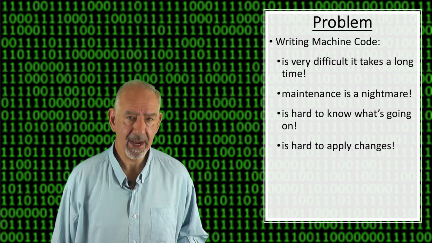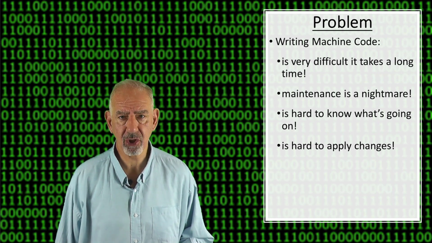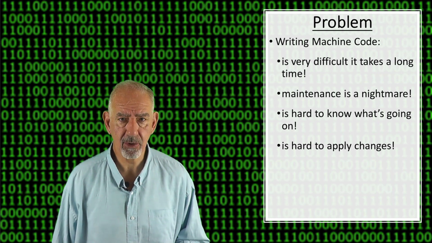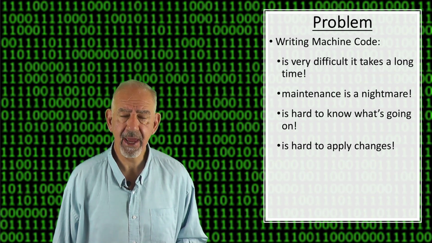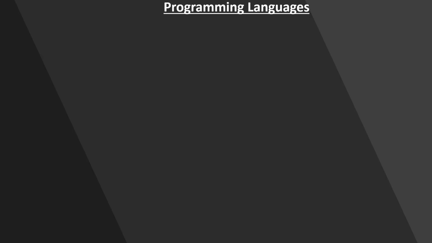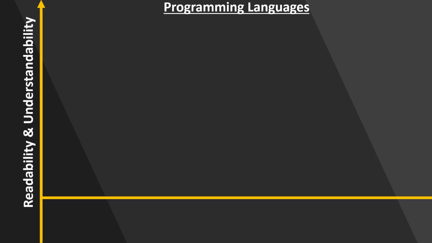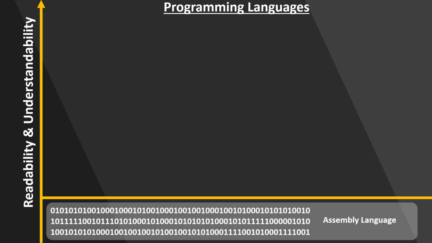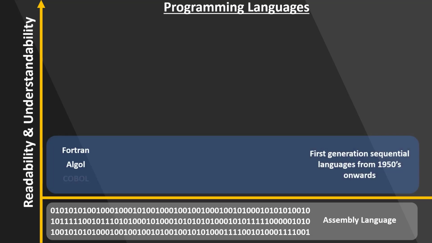We don't want to write our code in ones and zeros. We haven't got much control. It's very inflexible, very difficult to modify, and very difficult to maintain. So we have the advent of computer languages. And on our diagram here, you can see where our languages started off. In the blue box, you'll see the very early basic languages that we had.